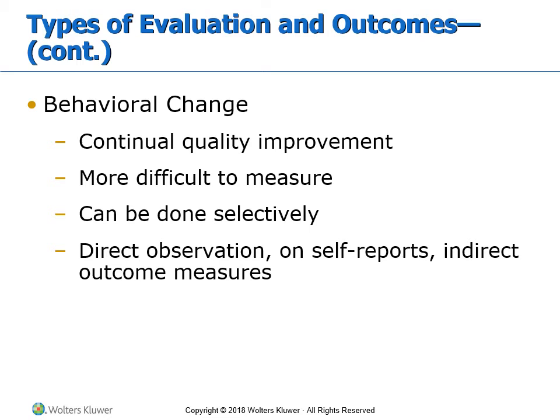This can be done with direct observation. We can just look at reports. We can do self-reports though, so based on how the employees were feeling, or there's other indirect outcome measures. But like I said, it's a little bit difficult to measure unless you have a clearly defined behavior. But like I said, the most famous one is probably going to be absenteeism, which is, when we have improved access to time off, gym memberships, good health insurance, right? Then what you'll find is, people take better care of their health, and the behavior absenteeism is actually lower.